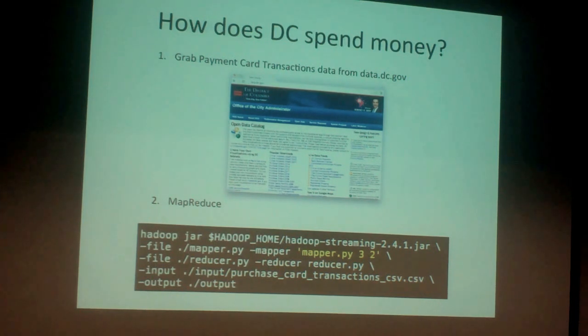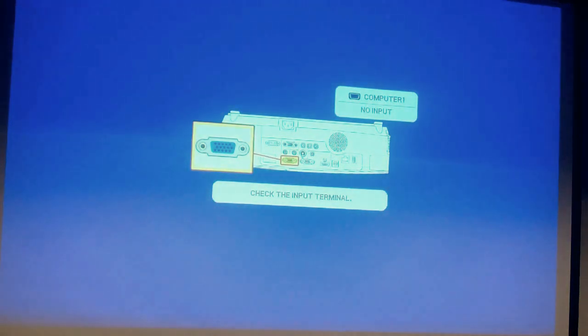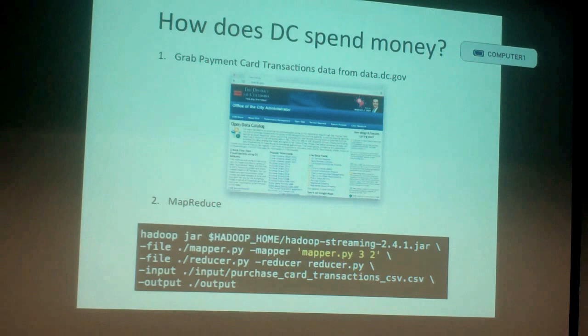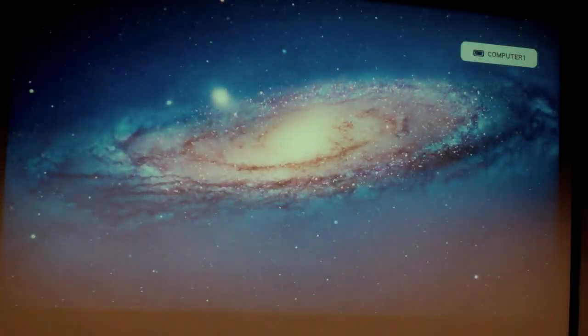One thing that's kind of weird is that it doesn't like that output directory to be there when you start. I think they could either just prompt you or blow it away or something, but you should delete it first. Otherwise, it'll complain and you'll wonder what you did wrong, but really you just didn't delete the output directory. So with that, I'm going to hop over and actually run it.